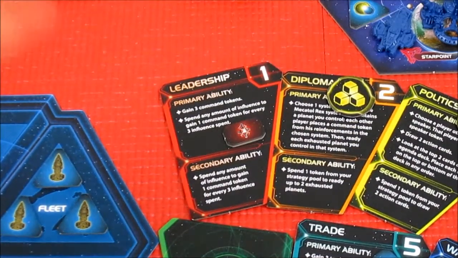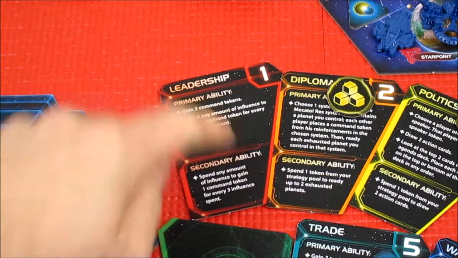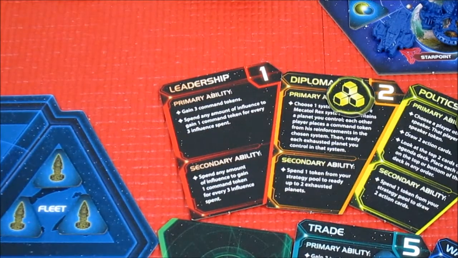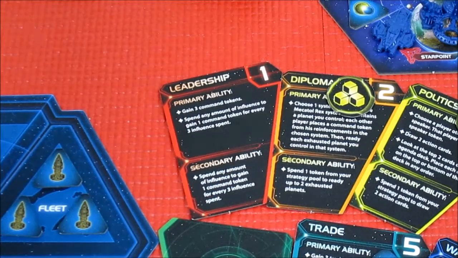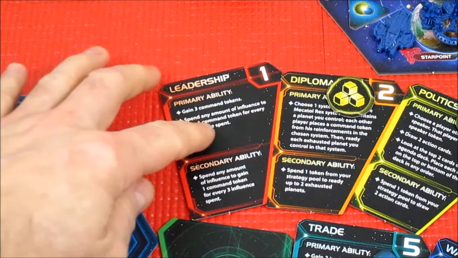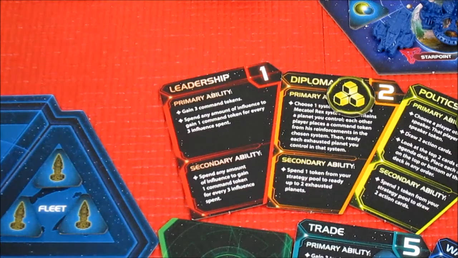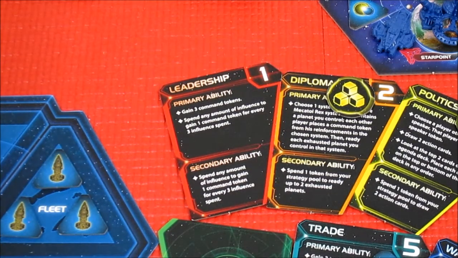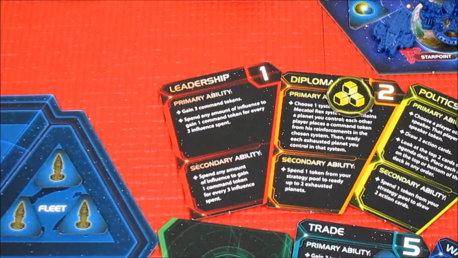Alright, so what the Sardakk Noir are going to do for their action, they will use the leadership ability. Yes, and I flipped everything over that I should have. So they're going to be doing leadership, which means they gain 3 command tokens. Then they can place them out on their board, rearrange anything they like. They can also spend, for every 3 influence, they can get another command counter. And I think they were going to do that, possibly. The other thing now is secondary ability. Spend any amount of influence to gain 1 command token for every 3 influence. That applies to the Arborec and Federation of Sol, and we will be taking advantage of that.